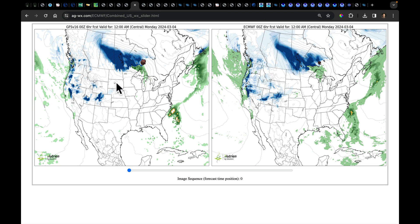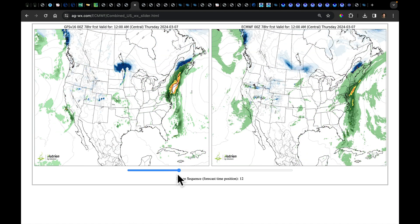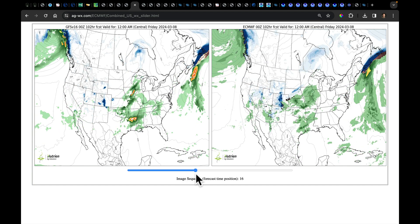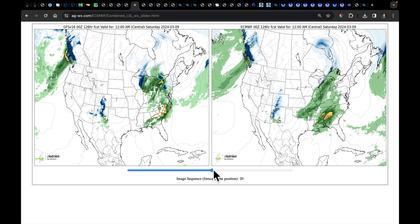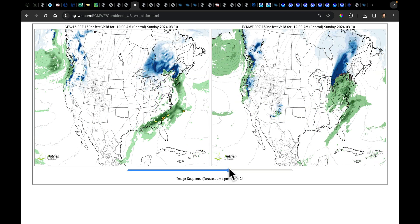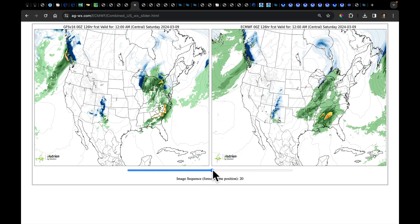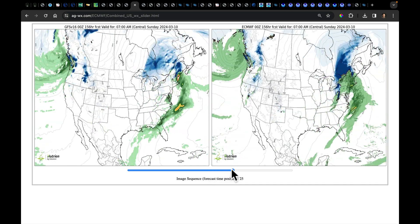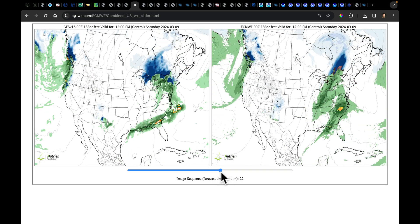This is the newest update from the operational GFS and European model, not the AI versions. As we play this forward getting through Tuesday into Wednesday, what I'm watching carefully is late this week in the central United States — can we get a slower low? That's the low that's cut off, sliding across the central United States, getting to the Ohio Valley and spreading into New England. Some of the forecast models over the weekend wanted to forecast a big nor'easter for next weekend, but predicting the snowfall amounts in New England at this point is not going to be something we'll be able to do accurately at all. We'll keep an eye on it regardless.